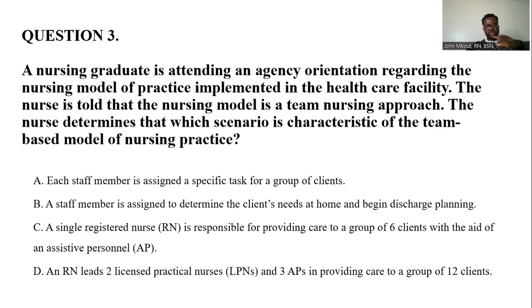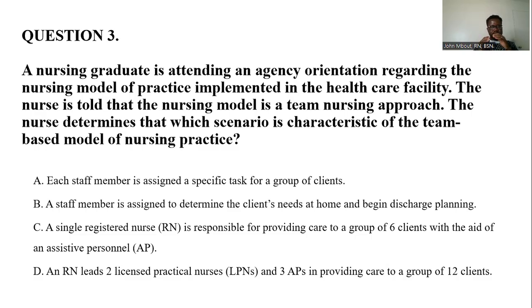You provide medications to all the patients in the unit for today. Nurse Per, you will do all the assessment and wound care. Nurse Belinda, you do all the admission for today. That is what? Functional nursing. Okay? Task is delegated to individual nurses. But the disadvantage is there's fragmented care, and there's no accountability.